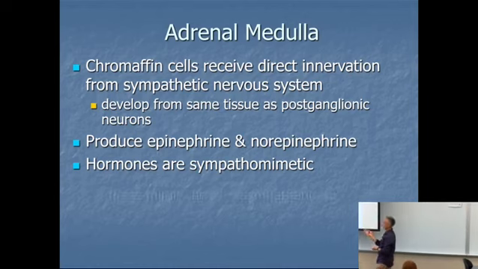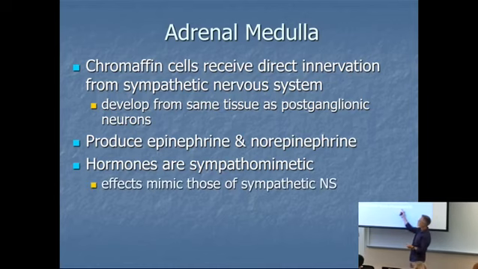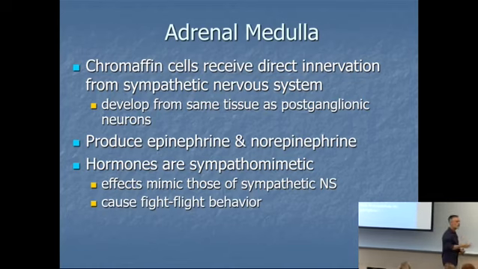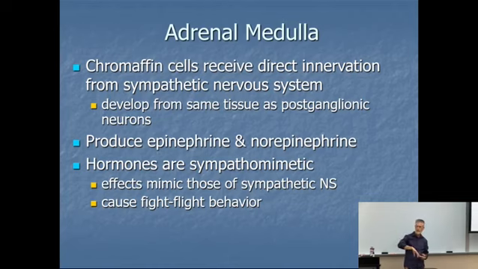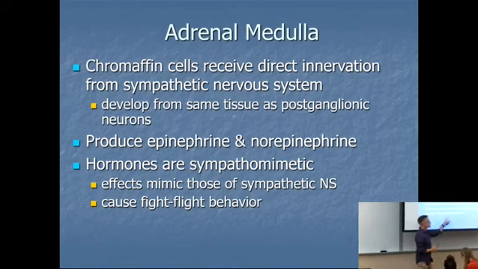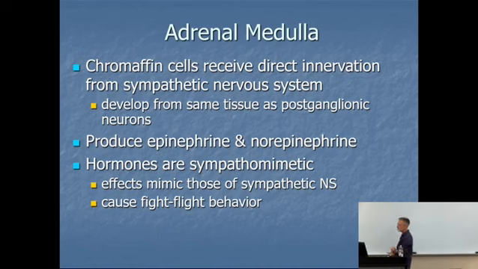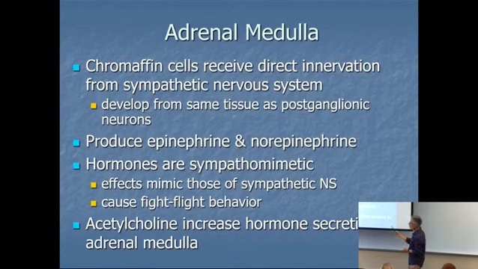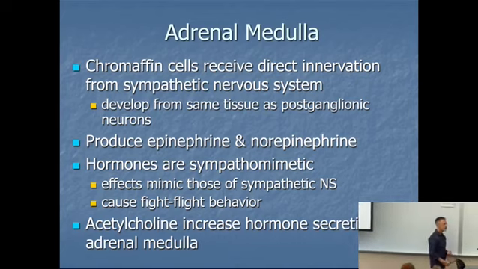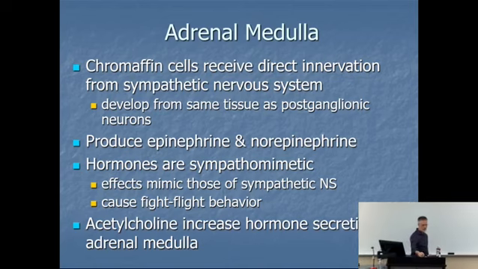So we would kind of say that the response mimics the sympathetic nervous system. The same types of things that we learned the sympathetic nervous system does, in terms of decreasing our digestive response, increasing heart rate, doing vasoconstriction and stuff like that. All of these things associated with fight or flight behavior are going to be a similar response when we're releasing epinephrine and norepinephrine from the medulla. Okay? So, neural control of epinephrine and norepinephrine from the adrenal medulla dumps that into the bloodstream, gets our sympathomimetic effects going on, our stress response.